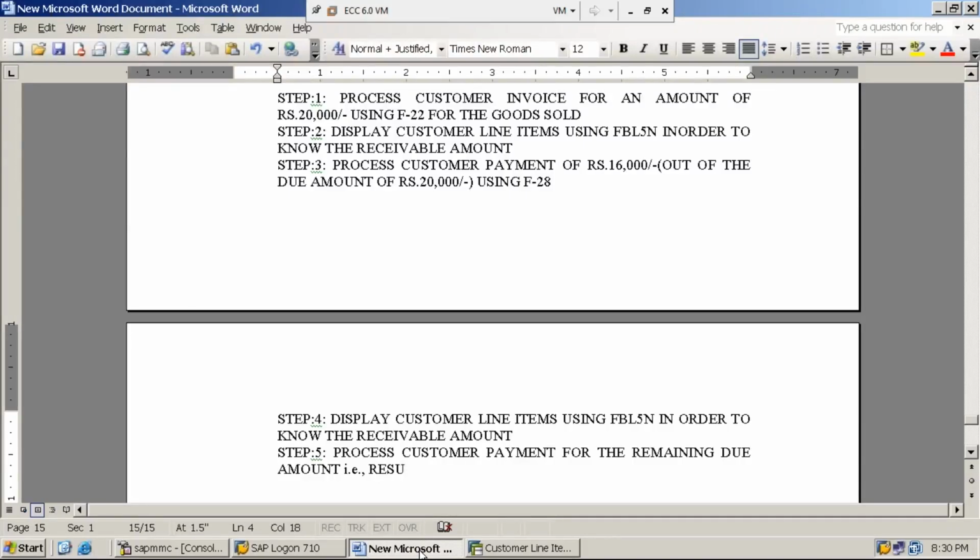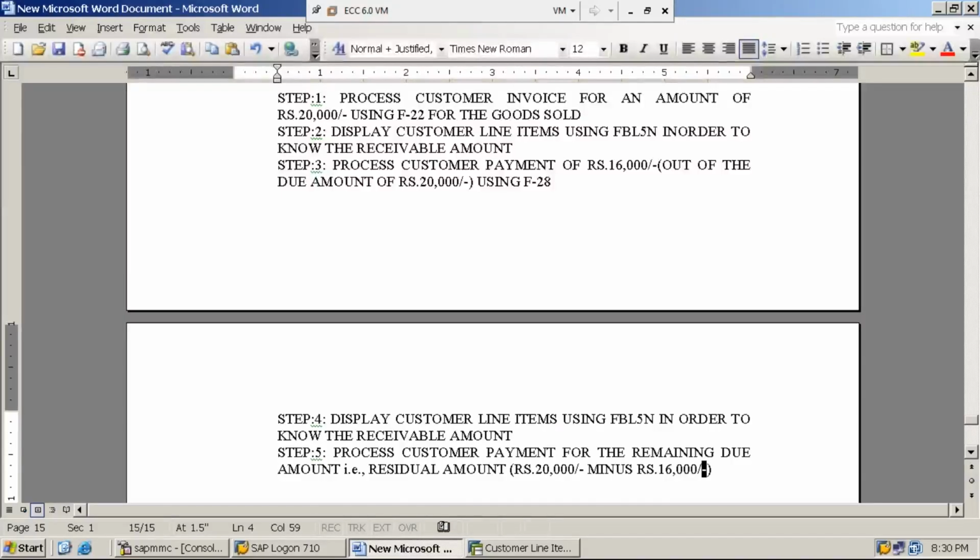As the receivable amount is less, we are calling it the residual amount. Residual amount, within brackets, for your clarity sake, I am giving rupees 20,000 minus rupees 16,000.